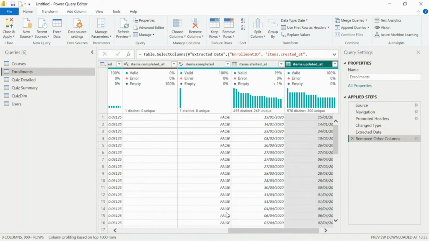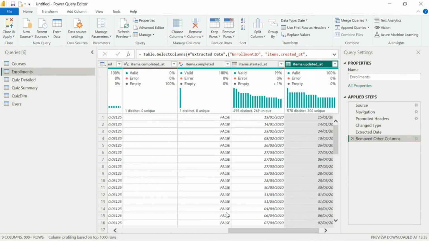If you delete your columns this way, then it is easy for you to amend it in a much more user-friendly manner. So maybe I was not supposed to delete activated at, I probably should have deleted started at, just for example, and I want to make that change.